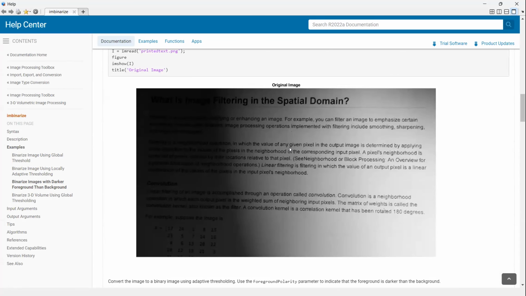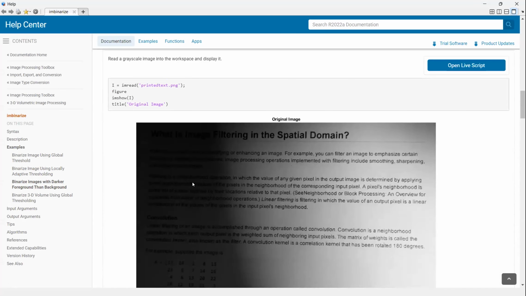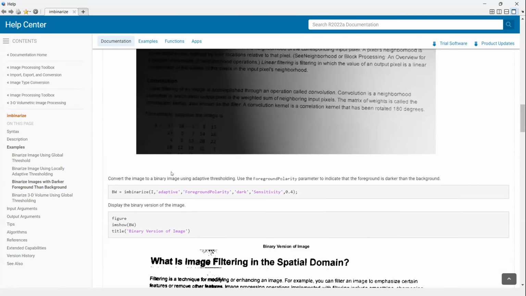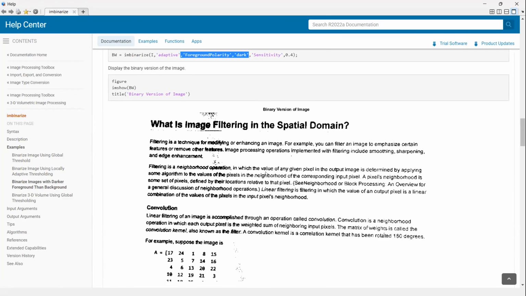If you look at this image, you see one side is very bright, one side is completely dark, and it is very difficult to read whatever is written on the left side. But using this imbinarize function, adaptive threshold, with some other parameter, especially this one, foreground polarity, you can completely change the image.